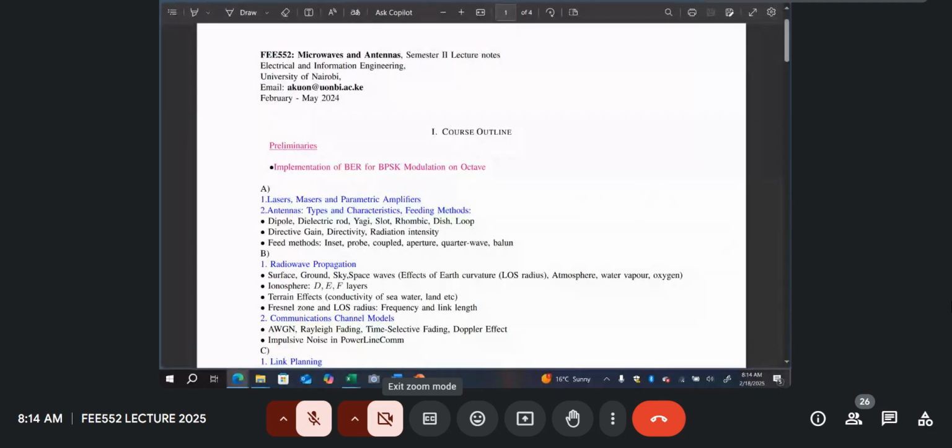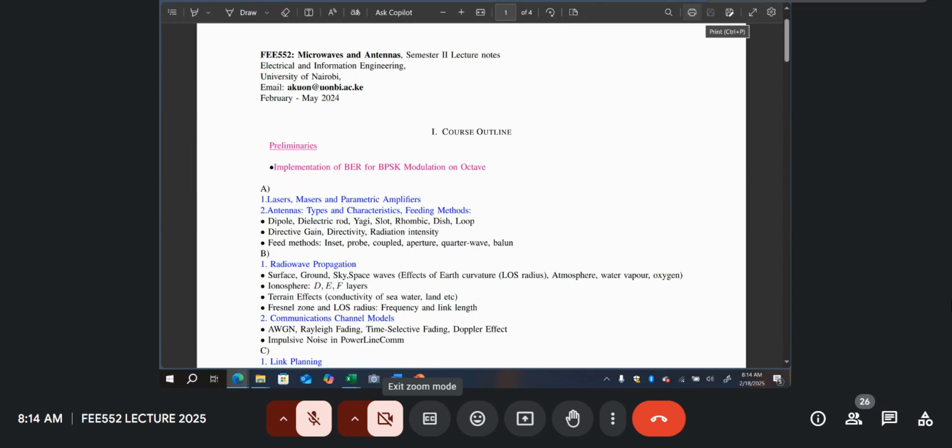The other thing that we're going to look at in terms of those links is what is the type. It could be a terrestrial link, meaning near the Earth's surface, or it could be a satellite link from Earth station to the satellite. So those are the two orientations that we have. Others would be propagation over water, flat surfaces, or Earth curvature. We'll have to look at how those parameters influence the link design as an engineer. What do you consider while setting up a link?